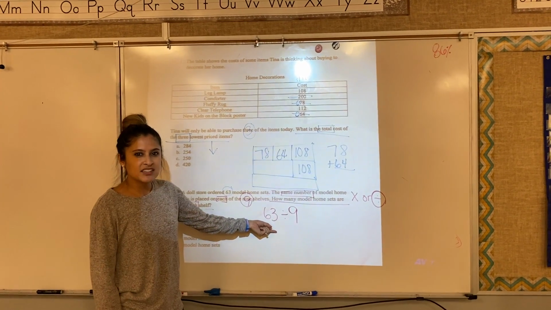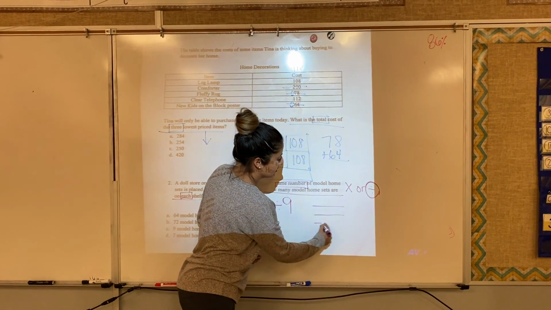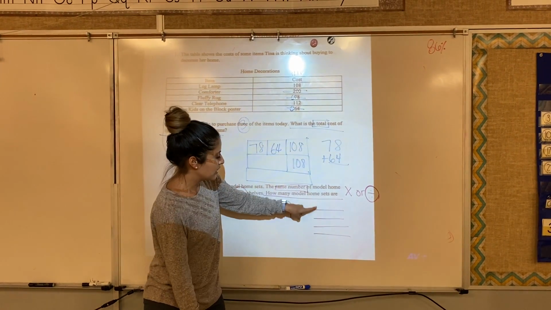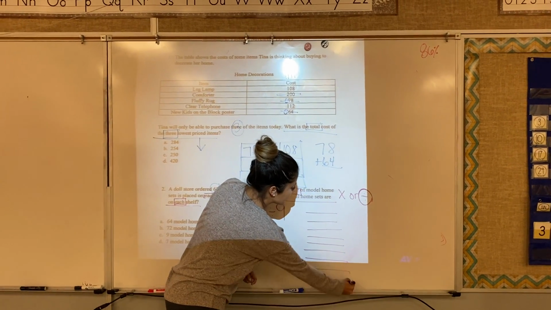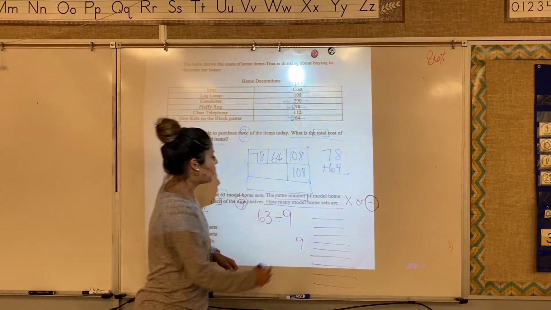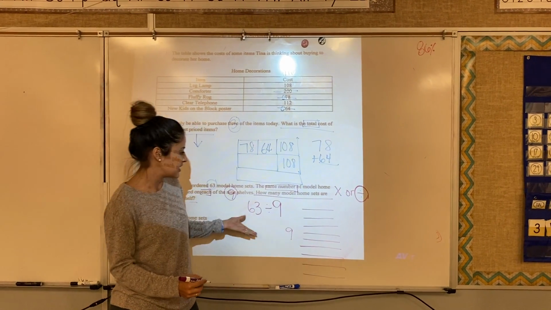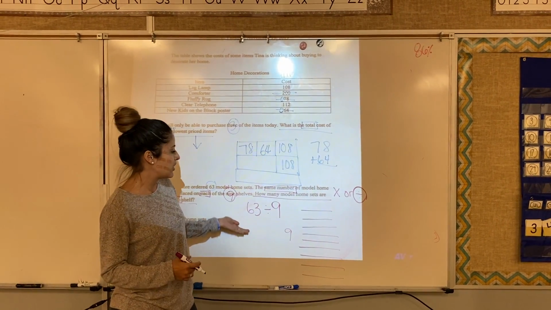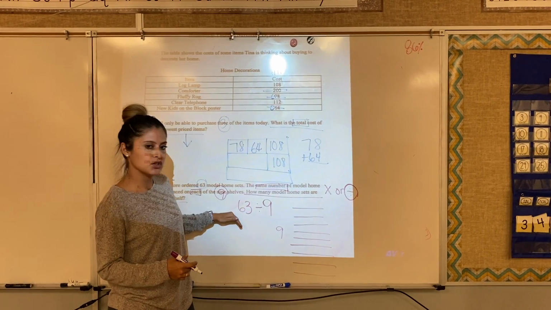I like to take it back to something that they recognize, so we know that shelves go like this. Well, there's 9 of them. 1, 2, 3, 4, 5, 6, 7, 8, 9 shelves. Now, we know that we're going to put 1 on each shelf until we have 63. So your student on their own can go ahead and separate out, putting 1 on each shelf until we get to our total.